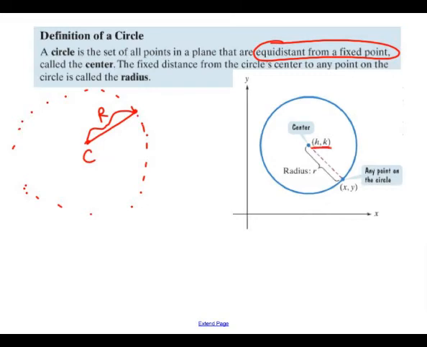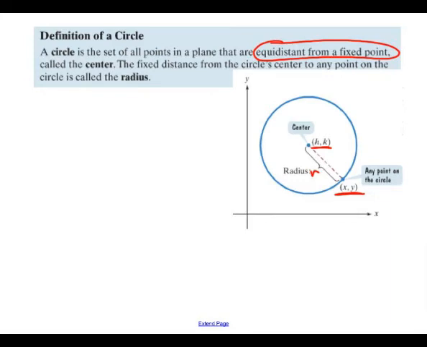You've seen h and k before. It's a key point in a graph. And the collection of points will be all the points x comma y that are a distance of r away from that center. So what's interesting is the distance formula actually helps explain the equation for this.